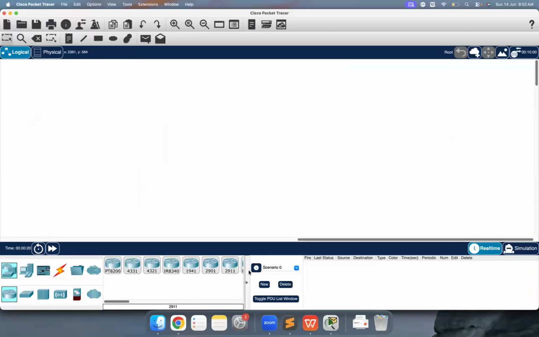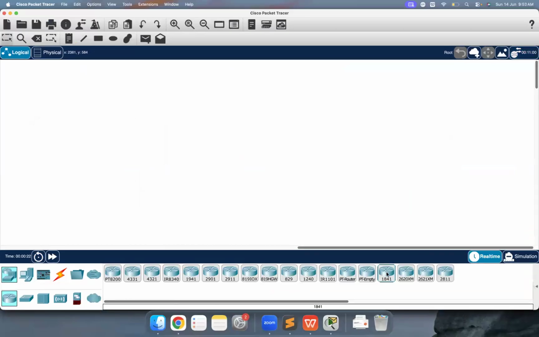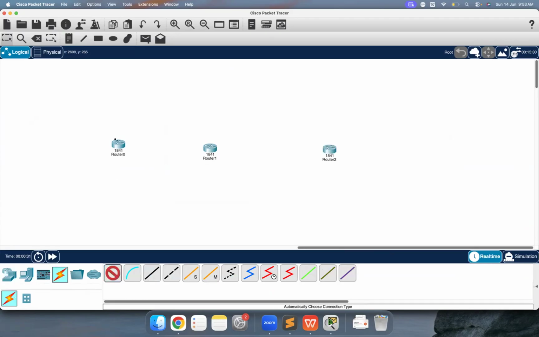Fine. We have already used these tools, so I will not go through a recap, it's not required. Fine. So let's connect these three routers.